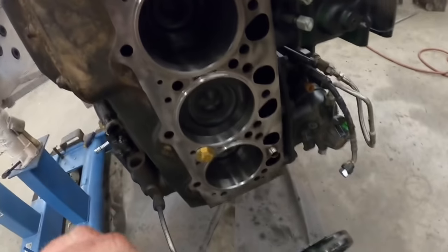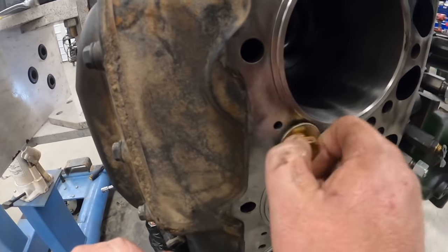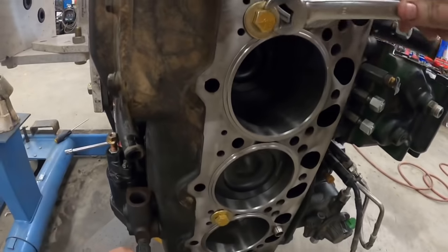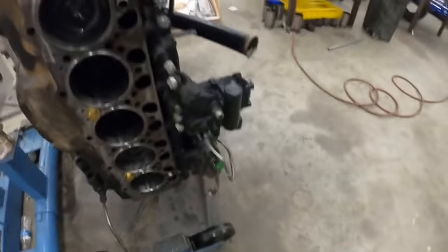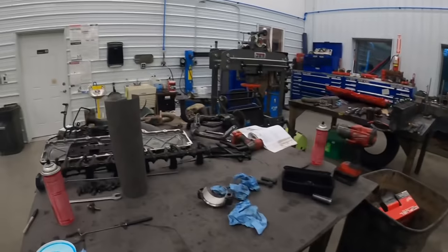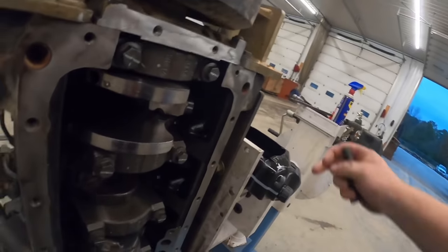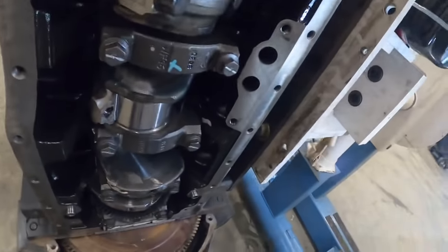If you notice, we have keeper bolts holding these liners in so they don't come out when we're turning the motor over, torquing the main bearings and stuff. We'll just put a bolt in there, snug to hold them down. We'll come over here and get us a rod cap and two more bolts. Put some oil in it.